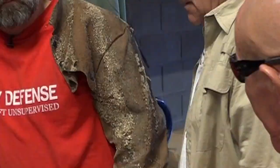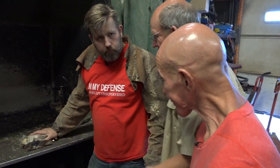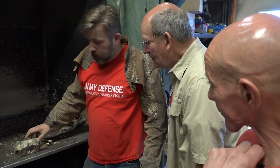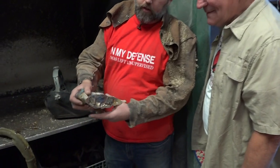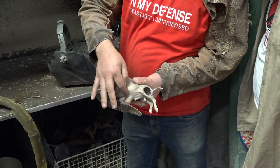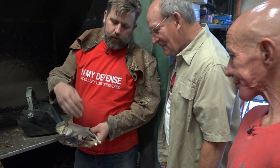Now we're headed to where we cut off the sprues. The sprue has already been cut off in most places — there's only one left that hasn't been cut off yet. That's not part of the sculpture so it needs to be removed. It's so tight in there we can't use a grinding tool, so we use a plasma cutter to cut it off instead.